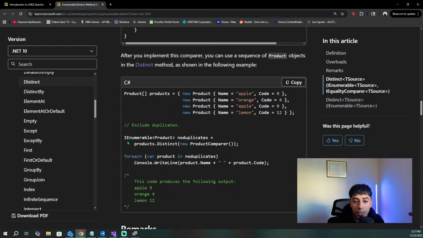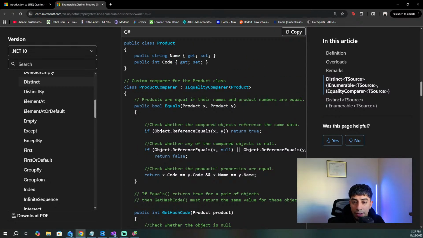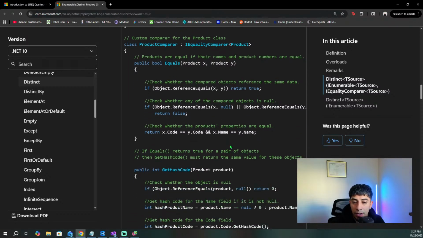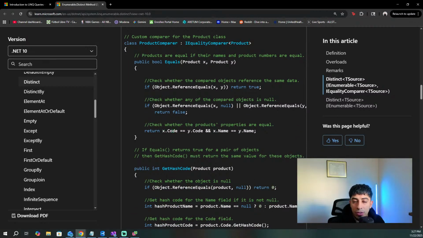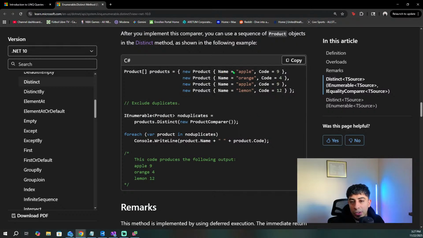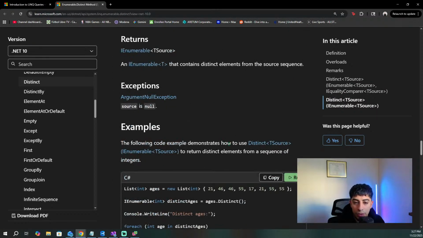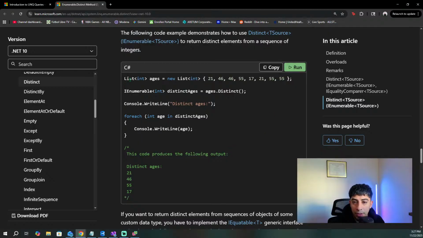So when we move down here, we have an IEnumerable of products, and they are calling it no duplicates. So how do they do that? Products.distinct. And then in here, they basically created, I think, this equality comparison just so that they can use their object to compare. But essentially, you would just pass in like your name or blah, blah, blah. So that would be the only thing. So we can see probably another example here.